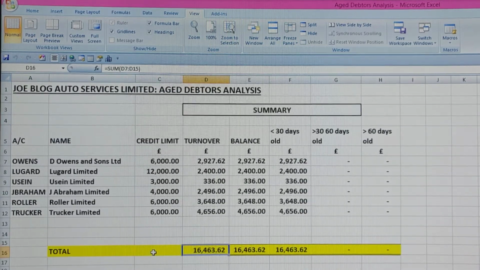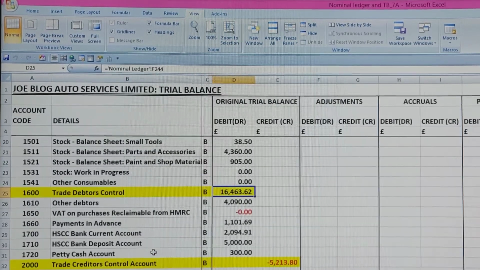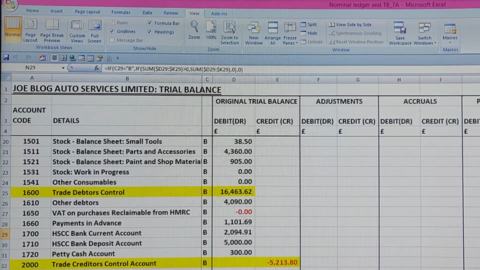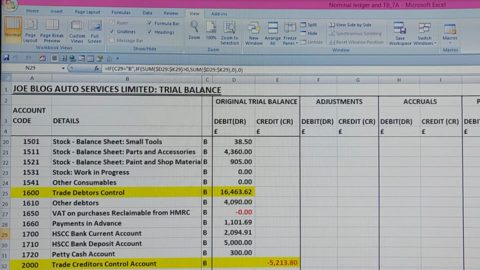Okay, if I open, right, look at my current account balance. The current account balance is £2,094 and 95 pence. The deposit account is £5,000. And the petty cash is £300.